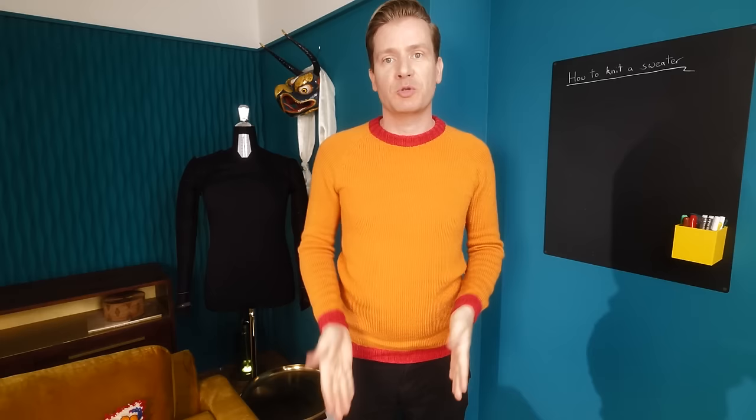Here's the thing: knitting a raglan sweater is actually easy. However, it's just as easy to create way too much fabric underneath the arms so it bunches out, or you create unsightly holes along your decrease line or where you close the armpits. Or you fail to raise the neck enough and your collar constantly slides down towards your back. I am here to help you prevent all these mistakes. Let's dive right in.